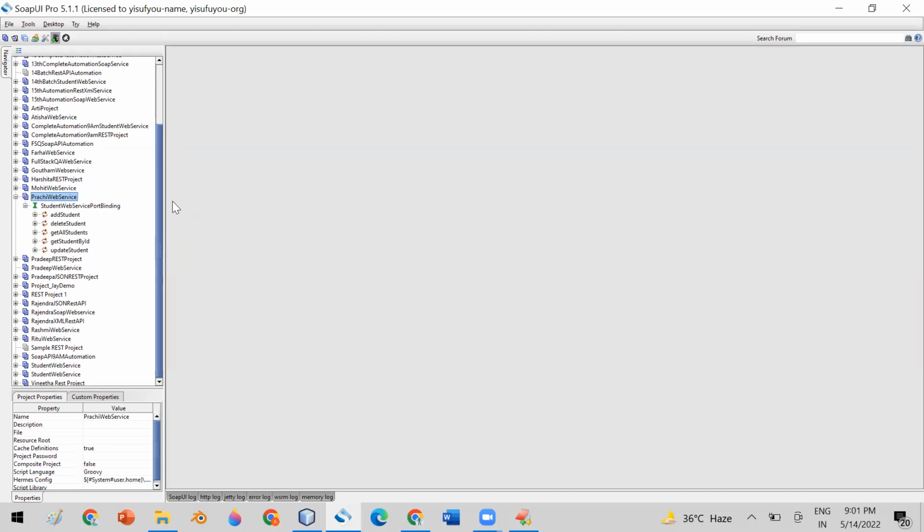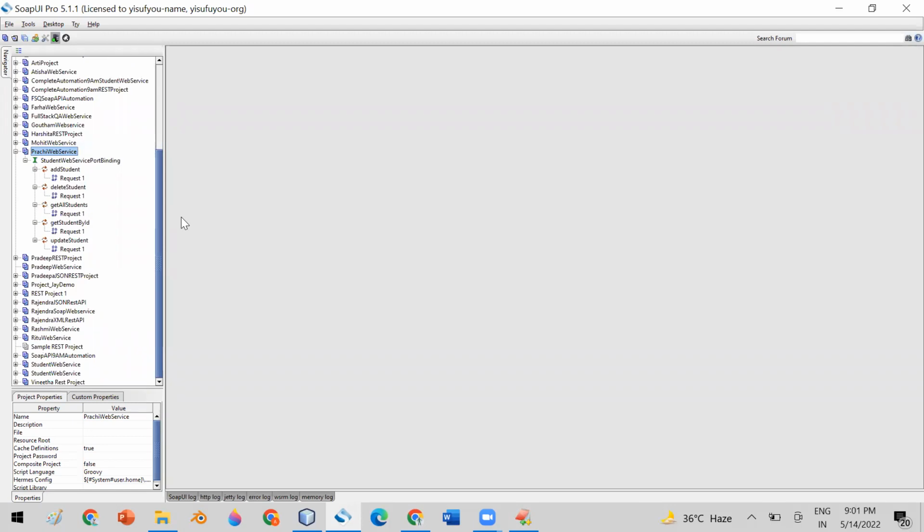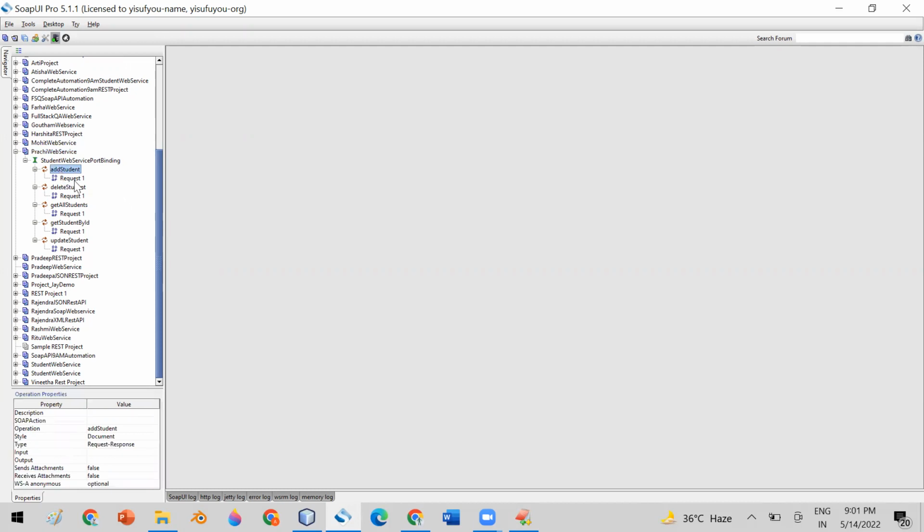When you give your URL here, you saw it read the URL and showed you every operation here, yes or no. It showed you all the operations in the form of a UI. So this is the first help provided by the tool: it takes the WSDL as input, reads the whole document, extracts all the information and shows it like UI options. It is telling you that you have the add operation, the delete operation, get all, get student ID and empty.